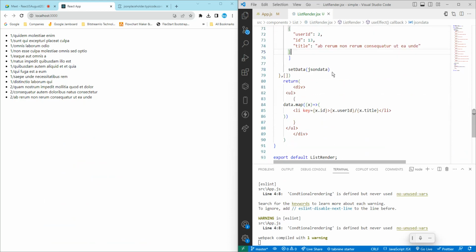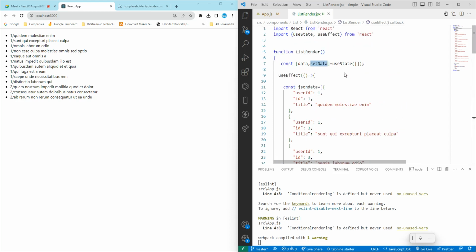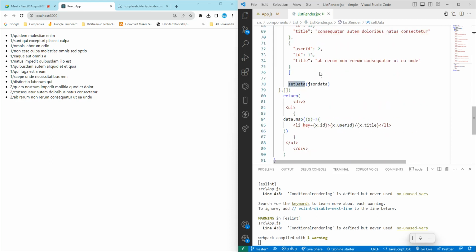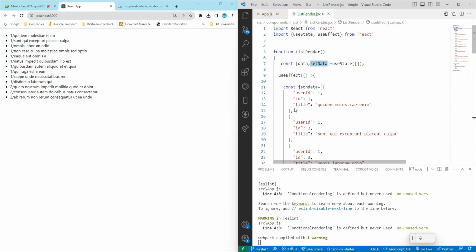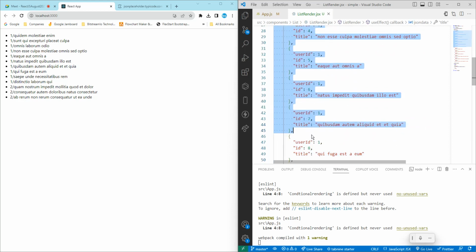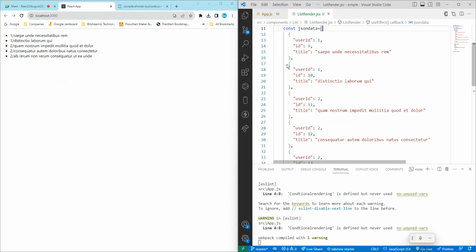So here, setData. What is the setData? The setData is what I have defined here. This is a useState. It is going to manage this data. Initially, data is an empty array and setData is the method. When setData is called, what does it mean? This is the method. I will reduce some more because it's taking the full screen. Delete it. I will take only 2 to 3.